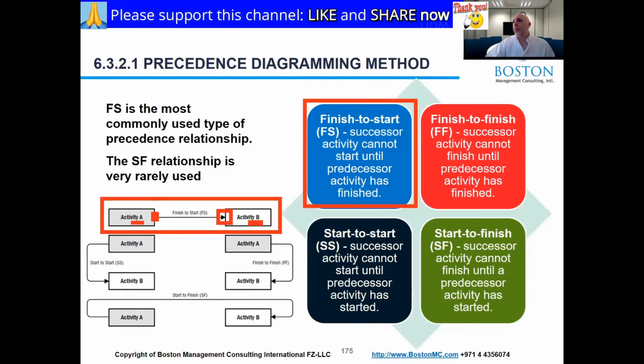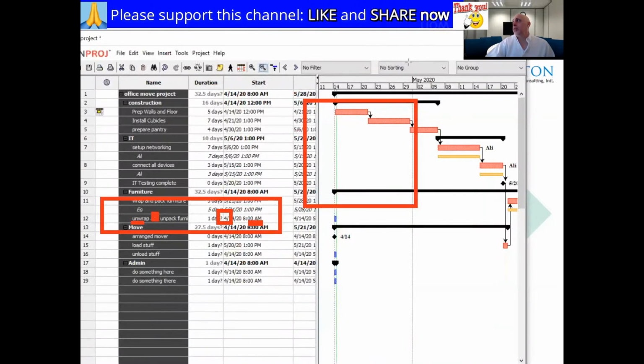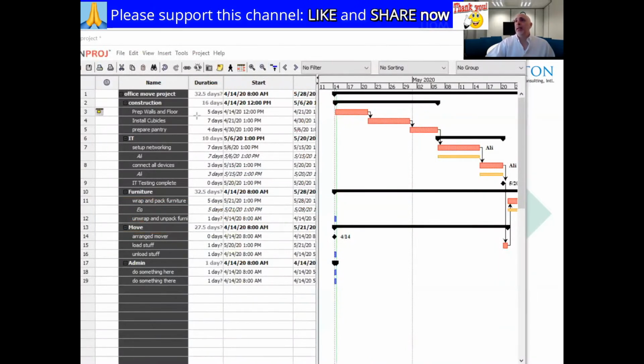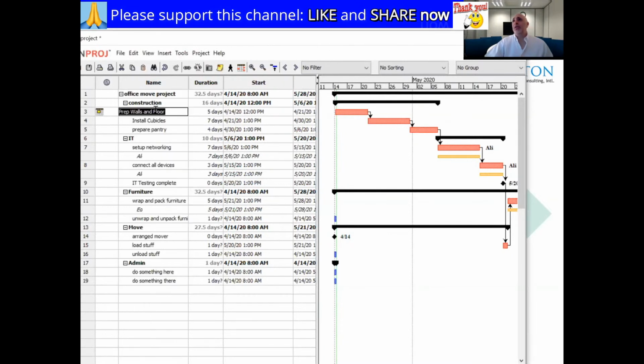So what I'm going to do now is show you these directly. Let's say the first one here in construction, I'm just going to say paint first coat. I'm just making up this schedule, okay? And the second one is paint second coat. For paint first coat, I need 5 days. For the second one, I need 5 days.